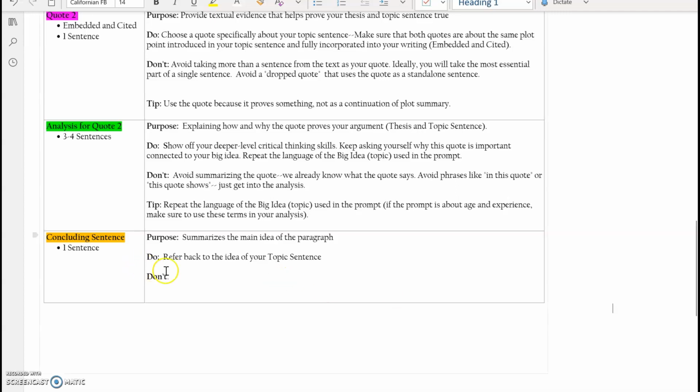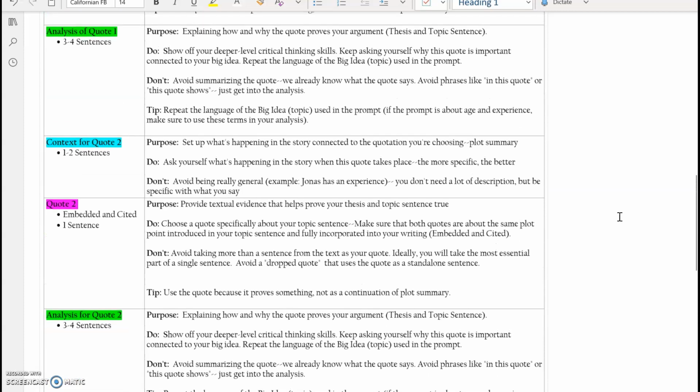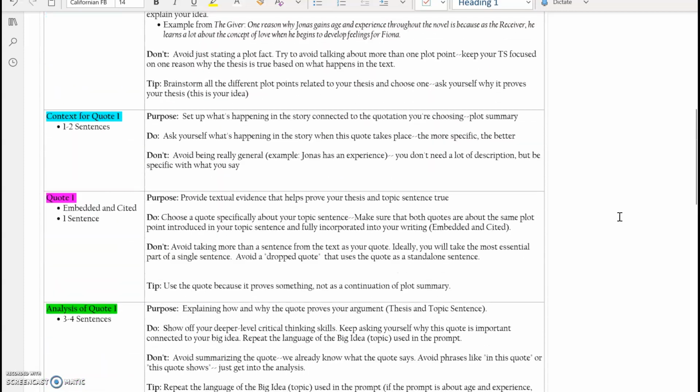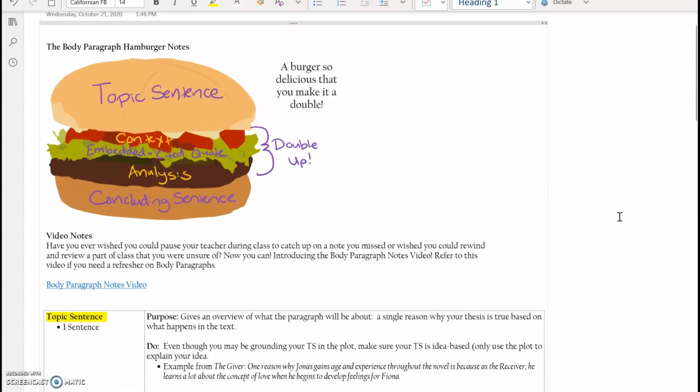So making sure your topic sentence, your concluding sentence, and everything in between is focused is just a good editing step. As for a don't, the hard part about a concluding sentence is you're really summarizing the same idea as your topic sentence, but you want to avoid the same language. So it's good to reference back to the topic sentence to see how you phrased it and then to think about another way to do this. That's only going to be one sentence. We'll do a lot of color coding for this. The color coding is going to help you stay organized as you're learning the process.